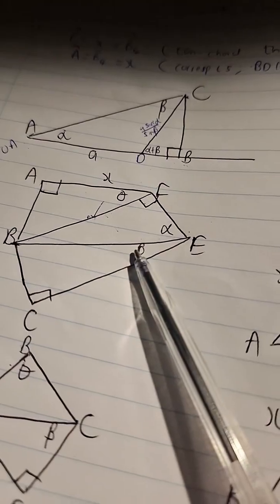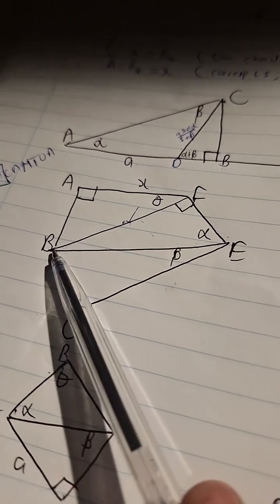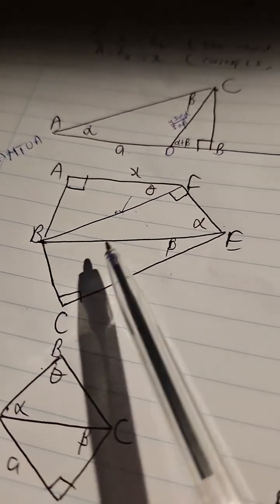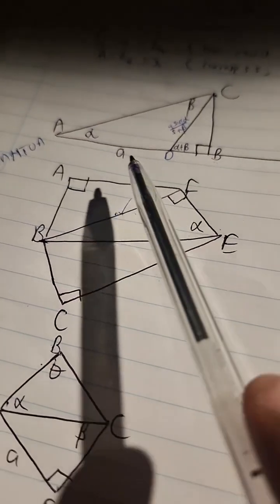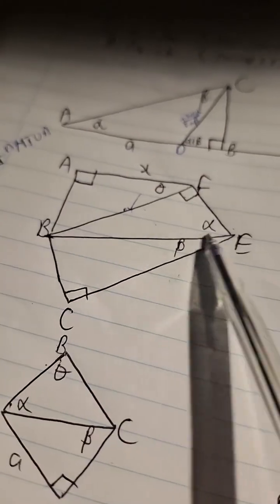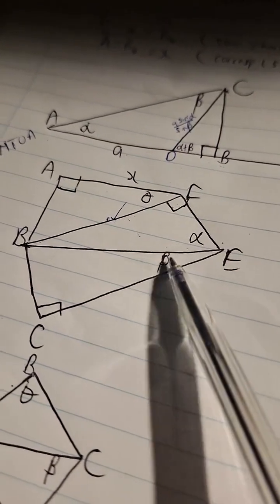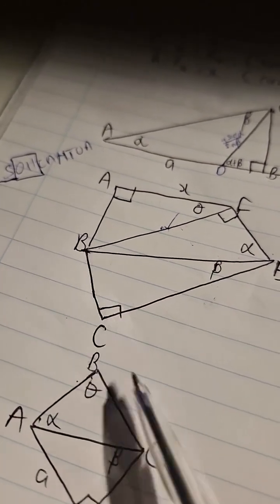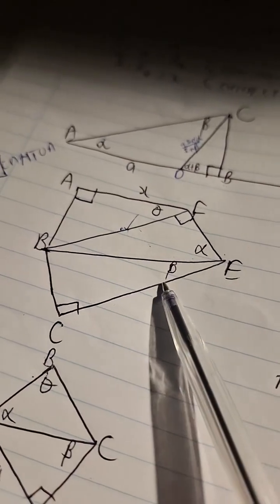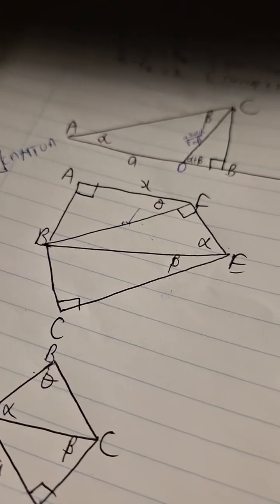Okay, so now we are here. Triangle BCE. What do we want to do there? We want to calculate. Remember, our whole goal was to find the length of BC in terms of x, theta, and alpha. So we've come a long way. We've been collecting. Now we have BE, and BE has collected x, alpha, theta. I think we are ready now to take beta and finish it off so that we have the length of BC.